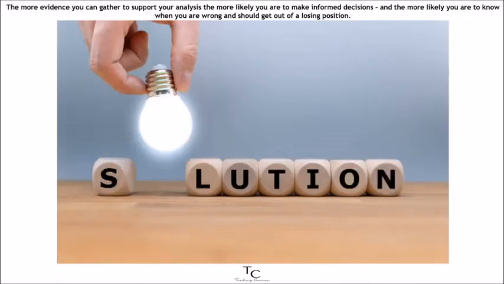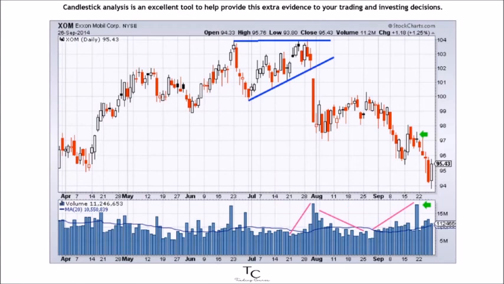The more evidence you can gather to support your analysis, the more likely you are to make informed decisions, and the more likely you are to know when you are wrong and should get out of a losing position. Candlestick analysis is an excellent tool to help provide this extra evidence to your trading and investing decisions. As a result, Japanese candlesticks have become a vital asset to modern technical analysts around the world.